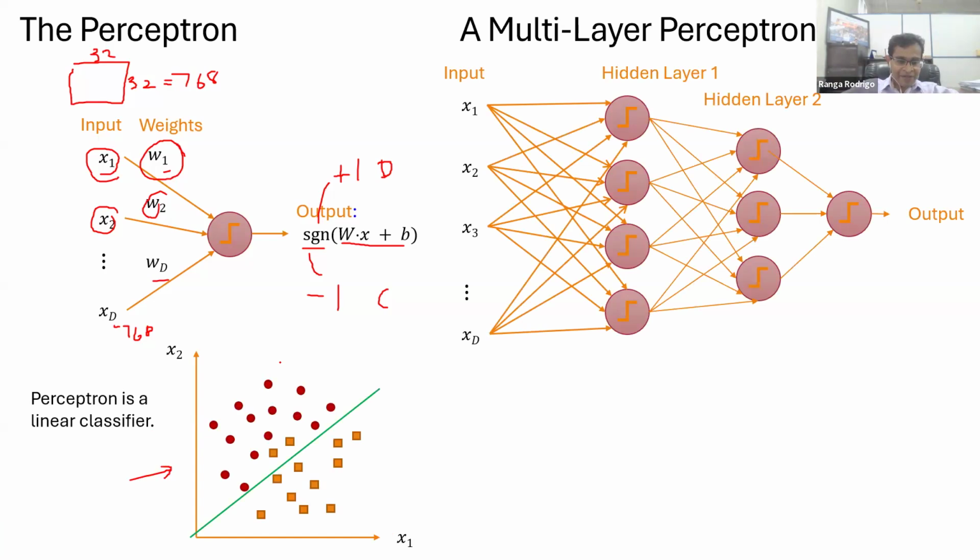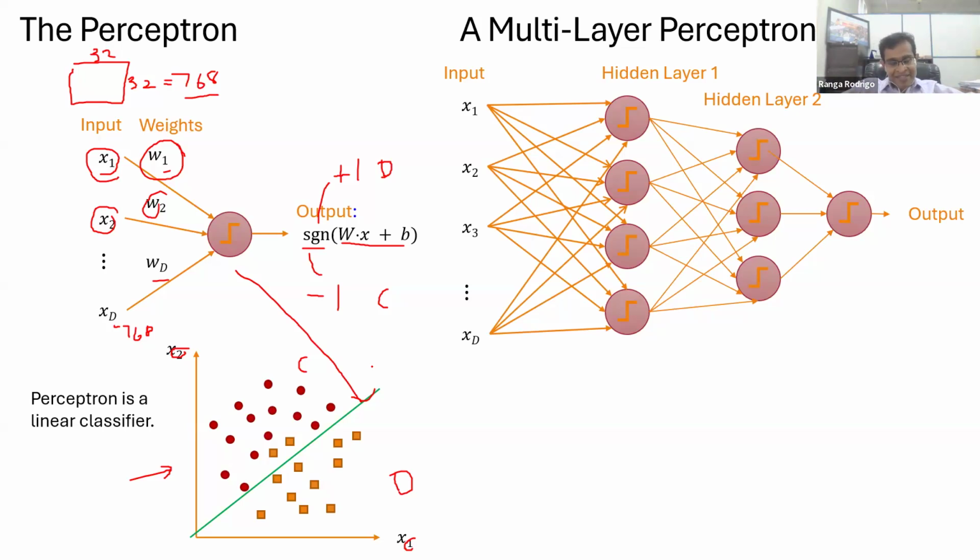What that means is this. If these are cat images, and these are dog images, assume that they are not 768 dimensional, but only two-dimensional, for the time being. You can separate using this network only by drawing a line, a linear line. In 2D, it's a line. In 3D, it's a plane. In 4D, 5D, 768, it's a hyperplane. So these networks called perceptrons can only classify using a hyperplane as the separating surface.